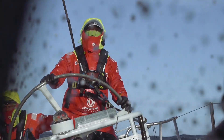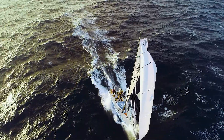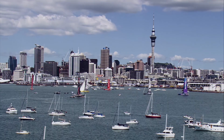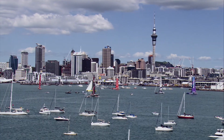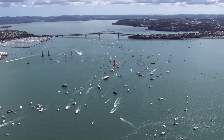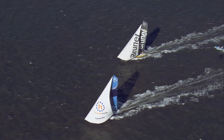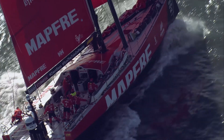The Volvo Ocean Race is famous for its ocean racing segments, but in each of the 12 cities there are in-port races which are very popular and have lots of spectator boats. We're here in Auckland, known as the city of sails, and we've got quite a lot of spectators around us. Safety is obviously vital — the racing boats can do 25 or 30 knots on a windy day, so it's absolutely vital we keep them separated from the spectators.